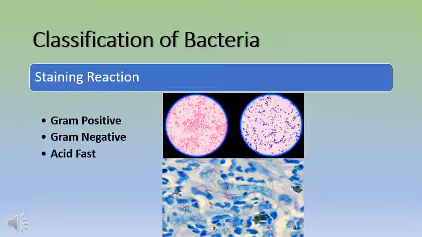So those bacteria which have mycolic acid in the cell wall cannot be stained with the gram stain. So for the diagnosis, or to visualize acid fast bacilli, we need a special type of stain, and that is ZN stain, Ziehl-Neelsen stain. And the bacteria usually appear red to pink in color with the ZN stain reaction. And another type is wall-less bacteria. They don't have any cell wall, like mycoplasma. So we are unable to stain them with gram staining or ZN staining. That's why we say these are wall-less bacteria, and the common example is mycoplasma.